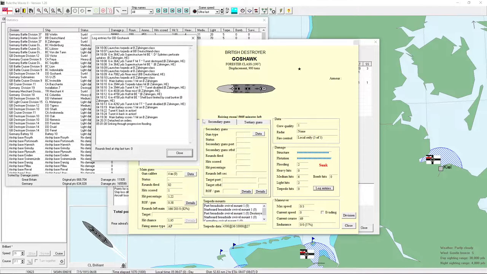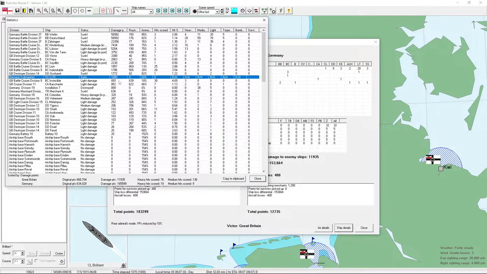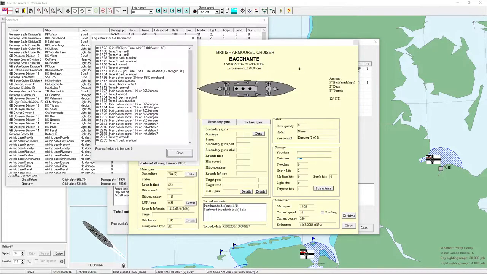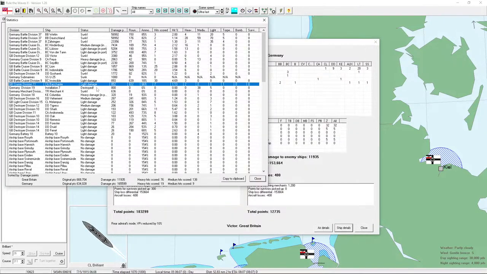Goshawk was sunk. That was just progressive flooding. Yeah, 6 inch, 6 inch, 4 inch, some 6 and 3 inches. She just kind of got mauled and had permanent flooding. U-25 just failed to return. Invincible, we took some heavy hits. Light damage on Bechant. Couple 12-inch, couple 11-inch.